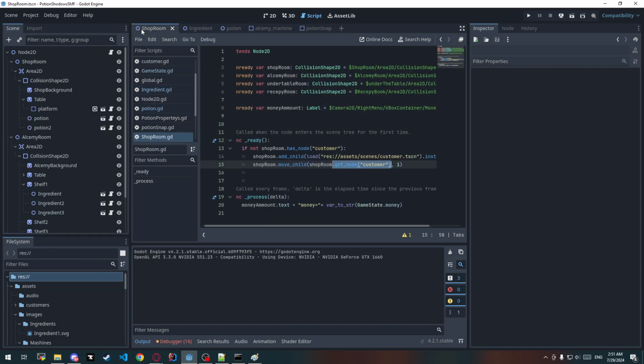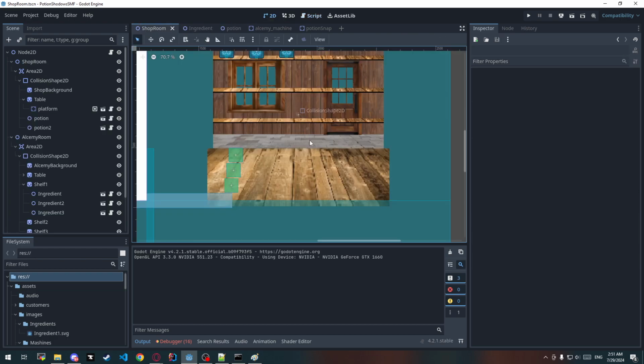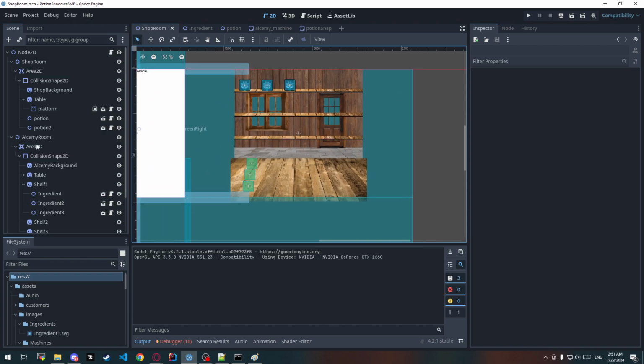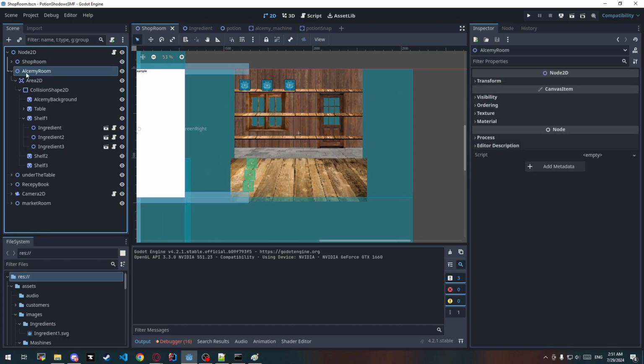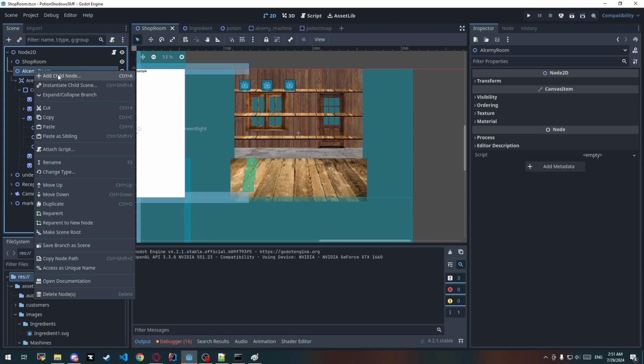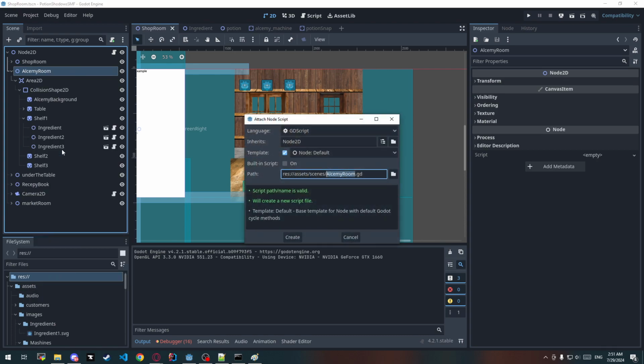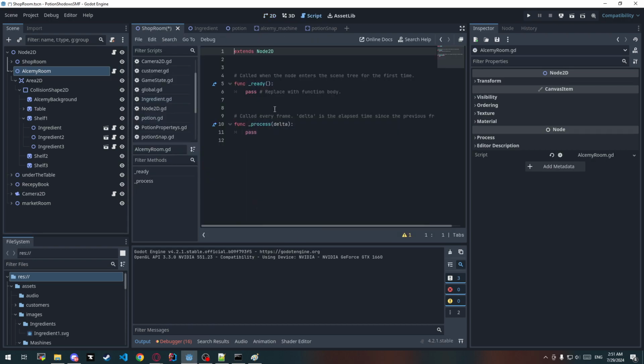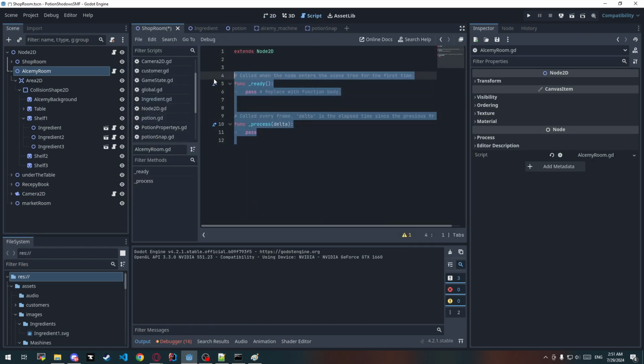I should go to the root of the scene, root of the alchemy room, yes. Add the script just because. Create a script. I'll delete these both because I don't need them.